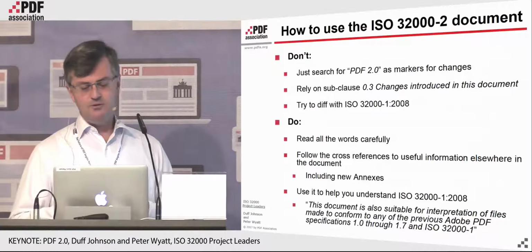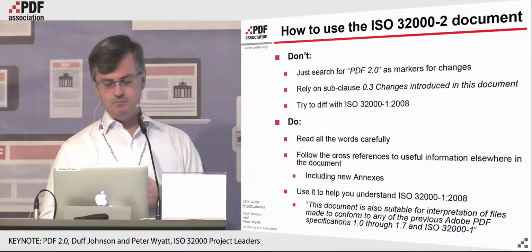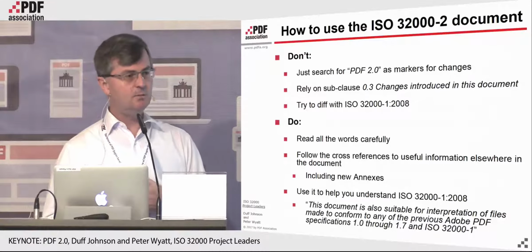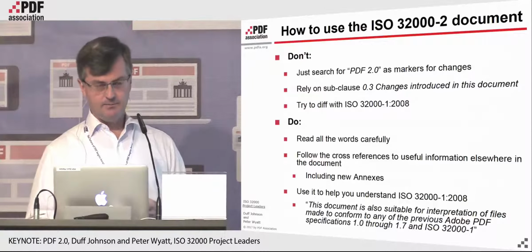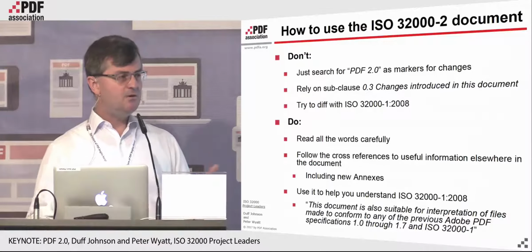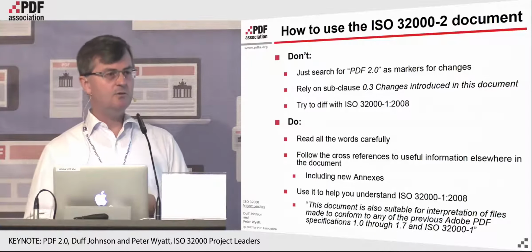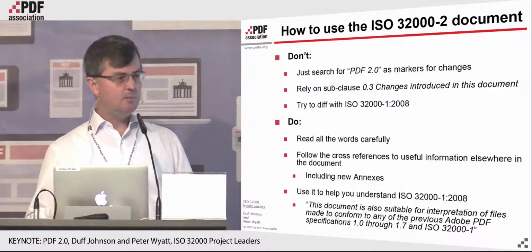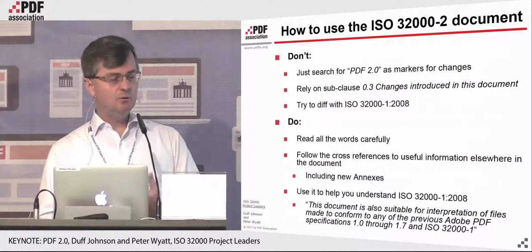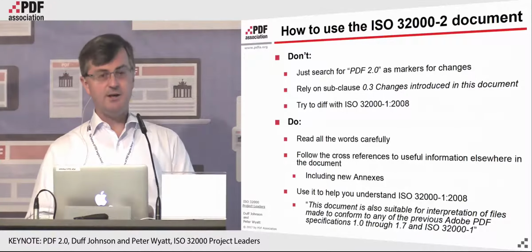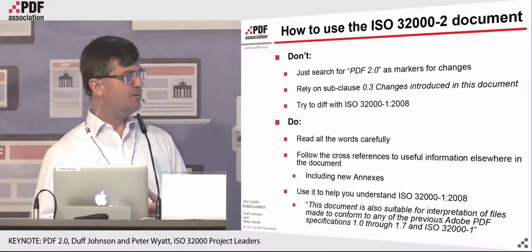The quote I provided is from clause 5.1 at the front of the document. This document is also suitable for interpretation of files made to conform to any of the previous Adobe PDF specs 1.0 through 1.7 and ISO 32000-1. So I know it's a big change. I know it's a big document. It's going to be a bit scary when you first open it up and you start to read and there's all these new words. But it's really the same technologies. But do take your time to look for those shalls, look for the shoulds and understand. I think you'll find it worthwhile.